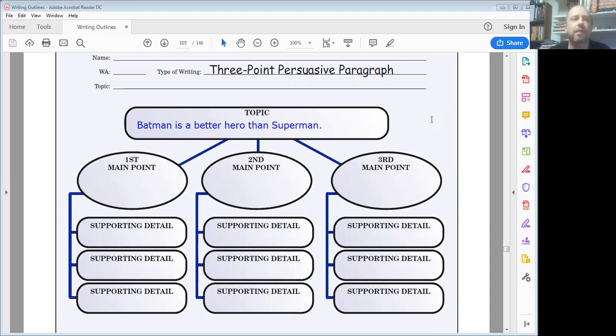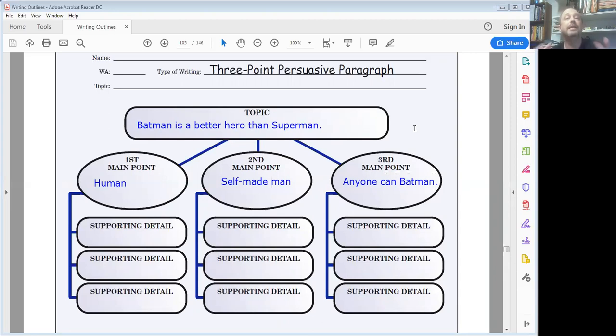And when I'm working on this, I don't necessarily need to write with complete sentences, because this is just me organizing my thoughts. So for my first main point, I'm going to note that Batman is human. Superman's not human, right? Batman's human. My second main point is that I'm going to emphasize that Batman is a self-made man. And then there's going to be some qualifiers on there, but he's a self-made man. And then my third main point is that anyone can Batman, right? Anyone can Batman. If it's appropriate to use Batman as a verb, anyone can Batman. All right, so those are my main points.